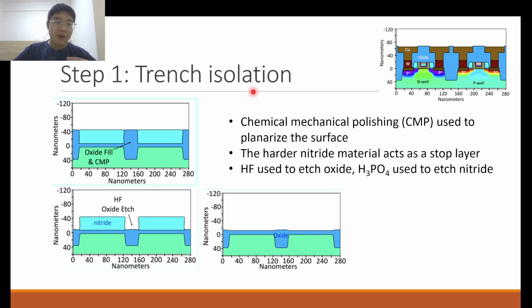Cooking knives. What you normally do is rub it against a very rough surface, and sometimes you add a fluid to lubricate it, right? Chemical mechanical polishing is something similar, where we use a pad, a surface that has a lot of roughness, to polish down the surface. But there's also a chemical component to it, in that there'll be a slurry that contains chemical components that can help to chemically remove, in this case, the oxide that we're trying to remove as well. In this day and age, this technology is able to achieve extremely good planarization of the surface. That means the surface becomes very flat, very planar.